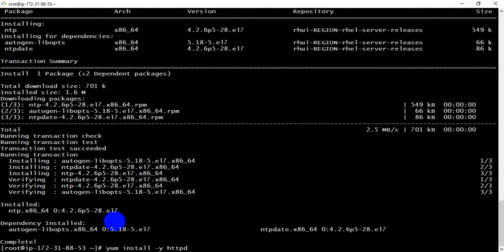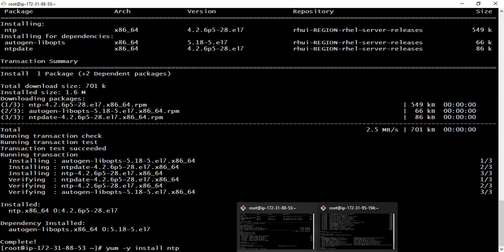The second one is httpd, which is the Apache web server. Basically, this service is required to place anything in the .repo files or any software tarball. We have to configure it in /var/www/html. That is why this package is also required. Another one is NTP. NTP is basically the Network Time Protocol, to synchronize the date and time in a similar manner on both the Ambari server and the Ambari agents. That is why we require the NTP package to be installed.